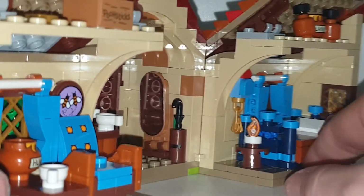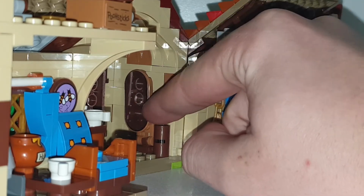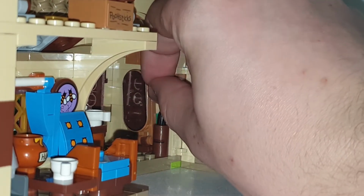Then if you do turn it around, there is a mirror here, which is reflective, because you can see the door on it there. We also have a little place for Winnie the Pooh's or Christopher Robin's little umbrella to go in there.